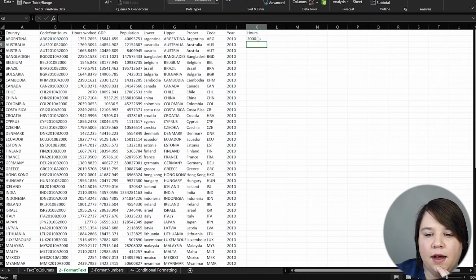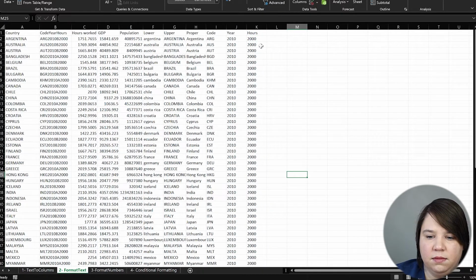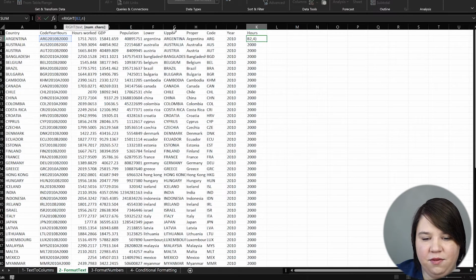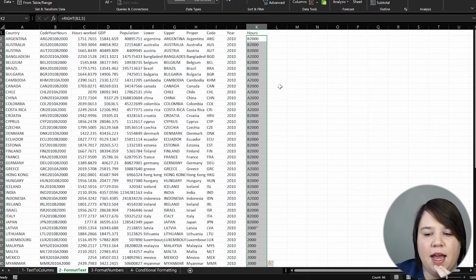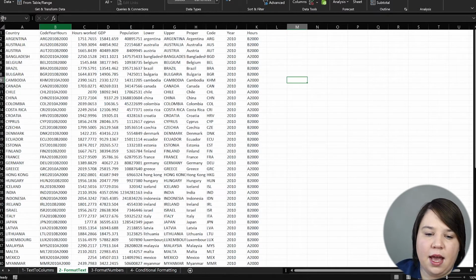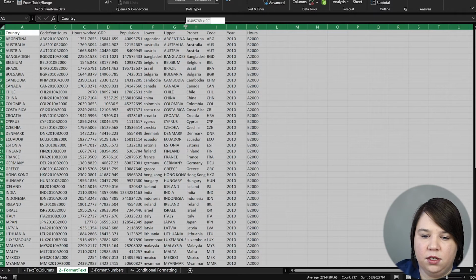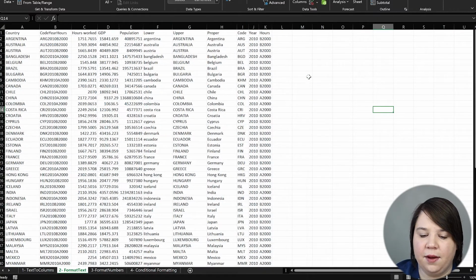So now we have all of that as, made a mistake, guys. We wanted 5 characters. I put in 4. So we're going to do that. There we go. Now we have the A and the B. So now we have all of this separated out, and I'm going to just expand that to make it cleaner. There we go. So now we have all of this separated out.